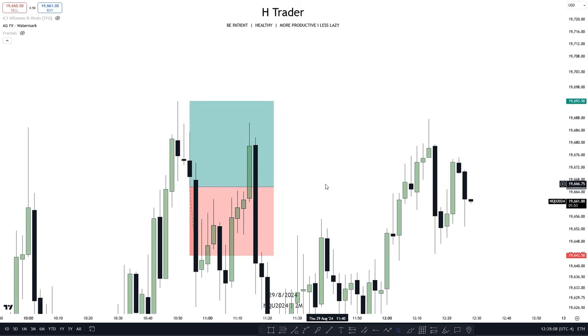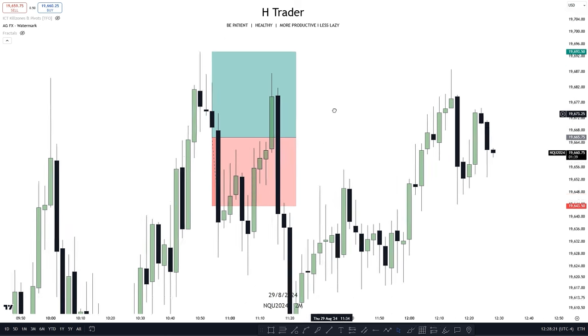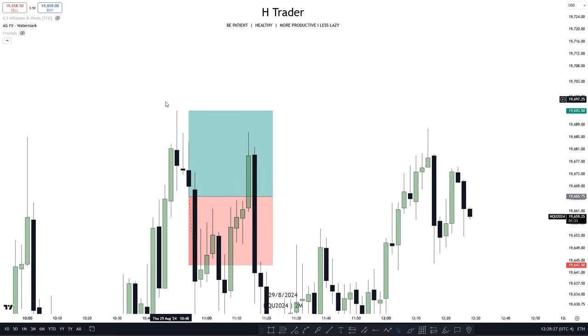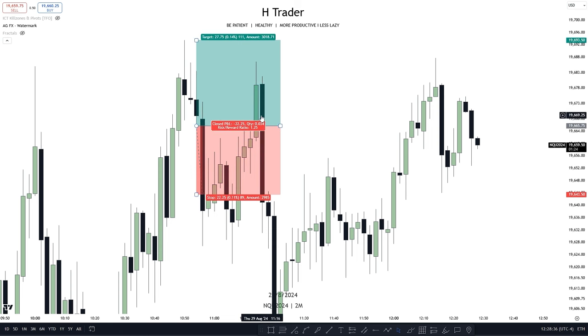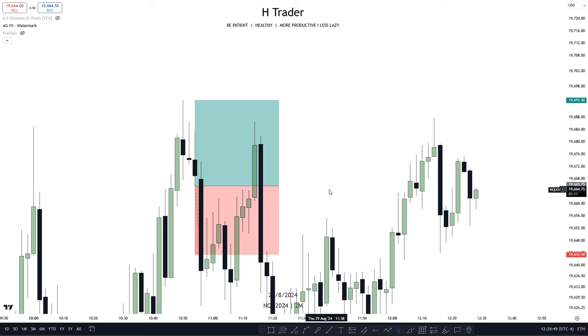For example, let's say I went to take an IFG trade entry and I wanted a delivery, drawn liquidity, and a good risk-reward ratio. Then let's say I find this IFG right here — price closes above it and I think about taking the trade. We have a solid IFG, but we don't really have a good risk-reward ratio, the drawn liquidity is decent, and we don't really have any fair value gap delivery. So should I take this trade? No — because as we can see, this resulted in a loss. But even if it would have been a win, it still would not have been good, because then you get used to taking these kinds of trades that only half follow your plan. We want to take a trade that follows our exact trading strategy.